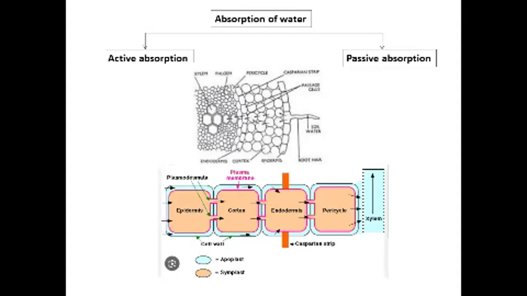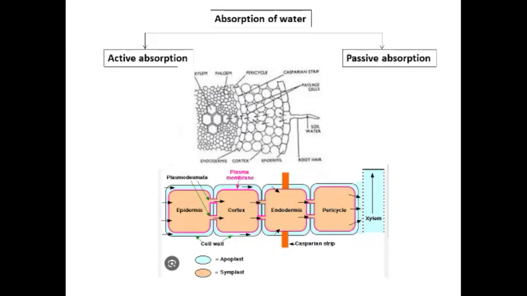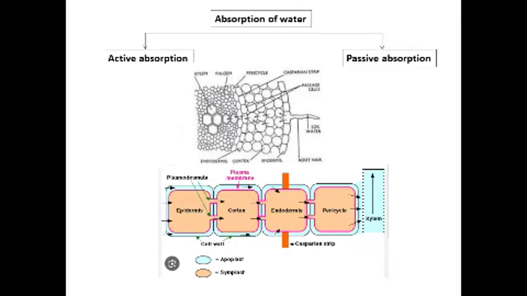Now let's move on to passive absorption. Passive absorption of water takes place when the rate of transpiration is usually high. Rapid evaporation of water from the leaves during transpiration creates a tension in water in the xylem of the leaves. This tension is transmitted to water in the xylem of the roots through the xylem of the stem, and water rises upwards, reaching the upper surfaces. As a result, soil water enters into the cortical cells through root hairs to reach the xylem of the root to maintain the supply of water.